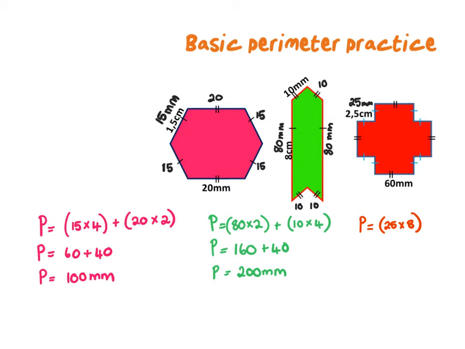Now let's do the same for the 60 millimeters. I have 1, 2, 3, 4. So if I write it underneath each other here, it is 4 lengths of 60 millimeters. If I go and work this out, I get 200 for all the short ones and 240 for all the longer ones. So in total, the perimeter of the shape will be 440 millimeters.